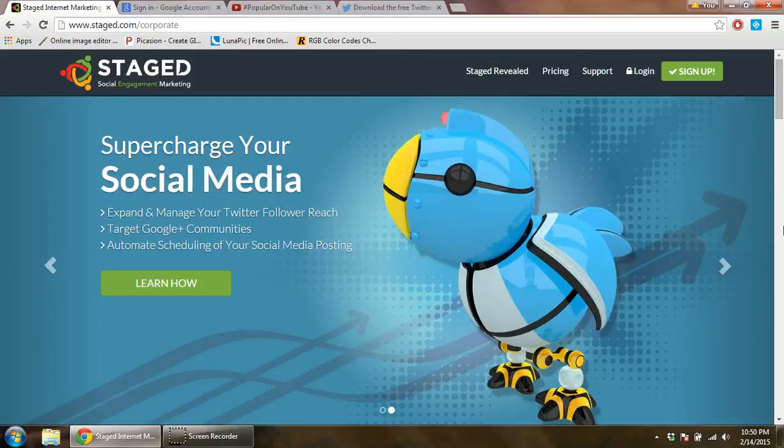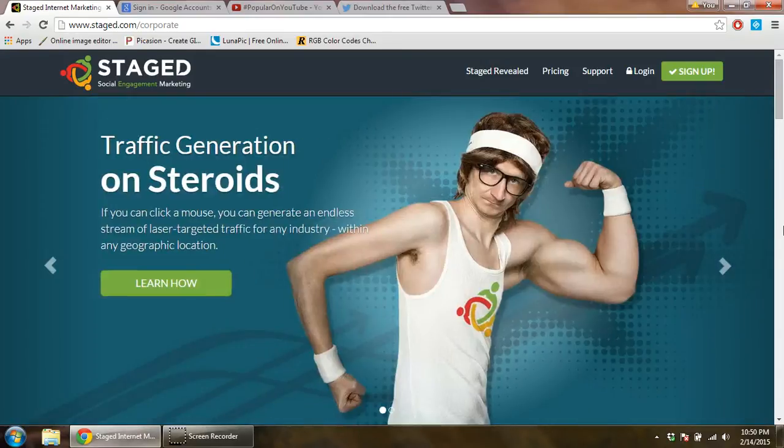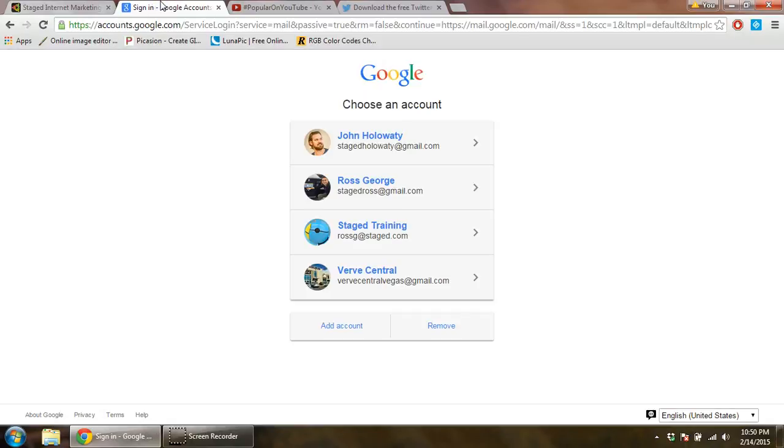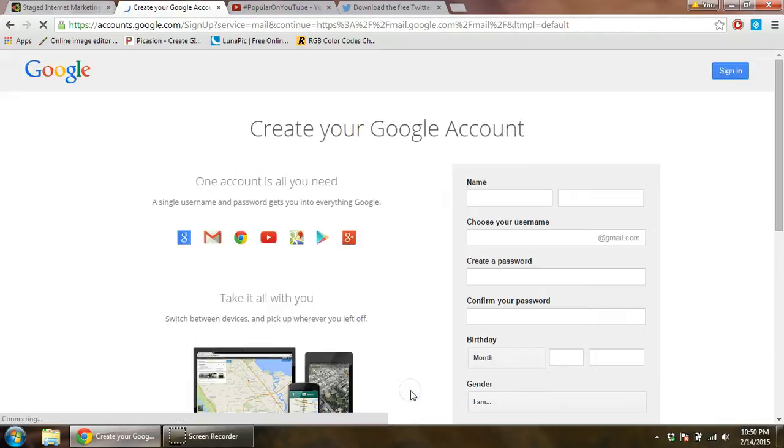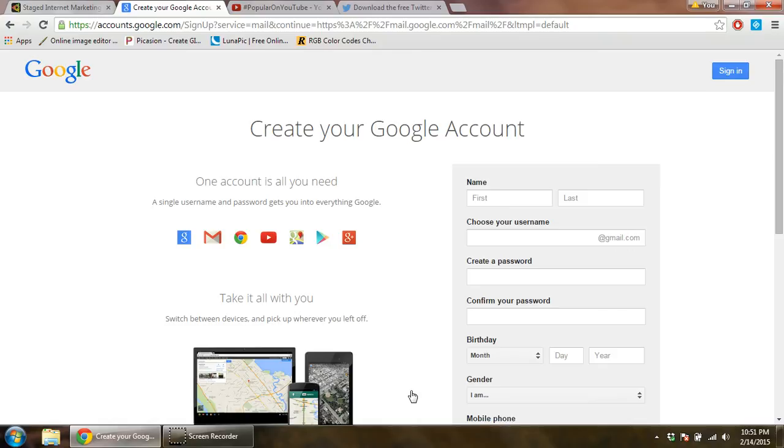Good thinking. So step one, actually, before even logging into Staged, is let's get you set up with the tools to maximize the platform. So I'm going to kick things off here in Gmail. And here's one I made earlier. Well, what we're going to do actually is not skip any steps whatsoever. We're going to add an account right now, and we're going to go down to here. Hopefully you can follow along with me. It says create an account. That's exactly what you want to do. So we're literally going to create a Gmail account from scratch. Exactly. Okay, so from the ground up.